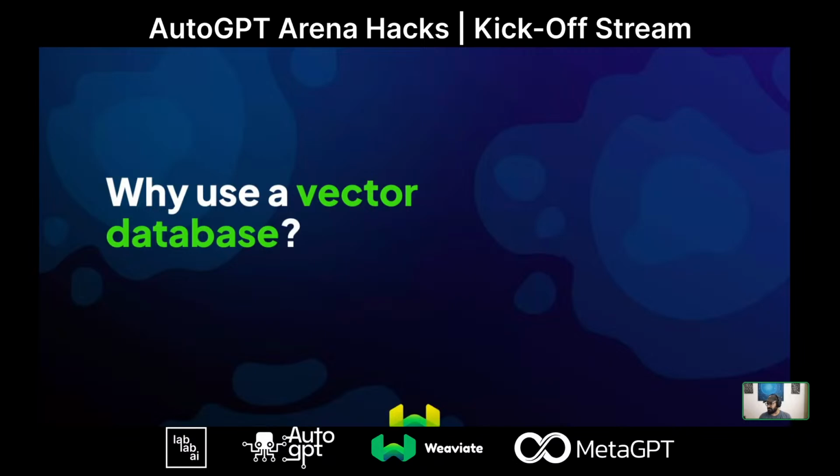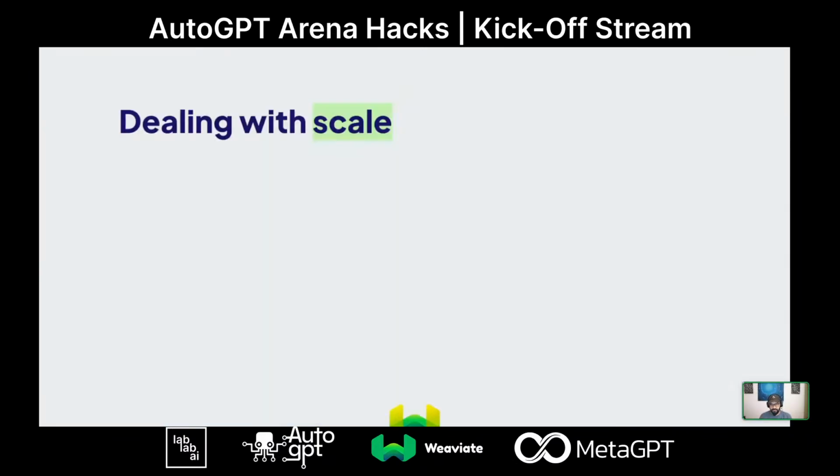Right? One of the people in the chat mentioned that they'd use FAISS. The difference between FAISS, which is a vector library, versus a vector database like Weaviate, is that a vector database supports CRUD operations. It allows you to insert objects on the go, right? So if you have data that's changing over time, if you have 10 new data points today and 20 new data points tomorrow, you need the ability to be able to search over them in real time as they come in. So one of the main reasons is as you're scaling up your data, you can insert it and the database scales up with you. Whereas a vector library needs to be re-indexed and recreated every time you have new data points.